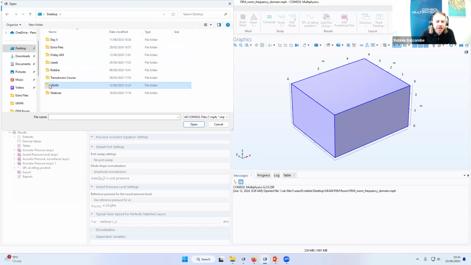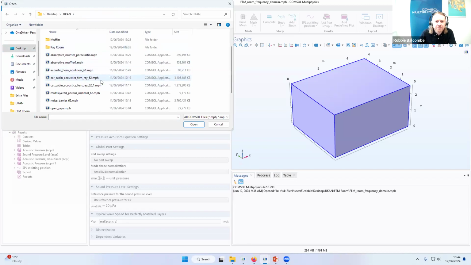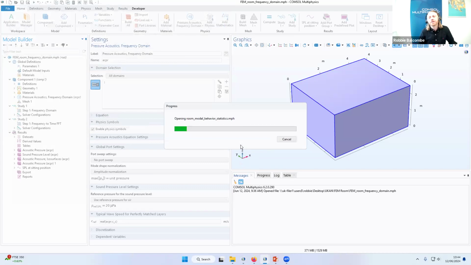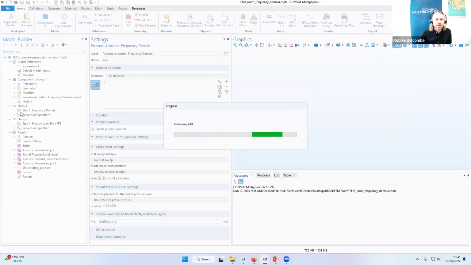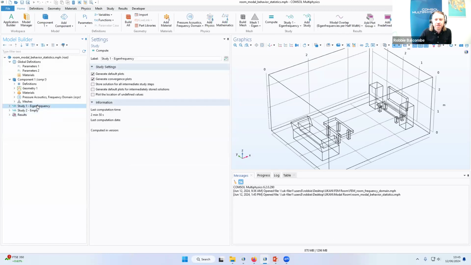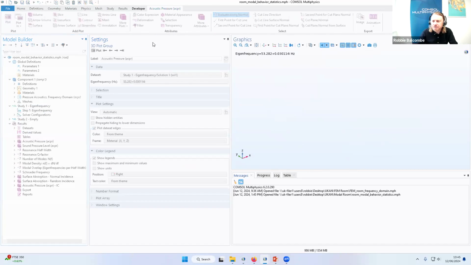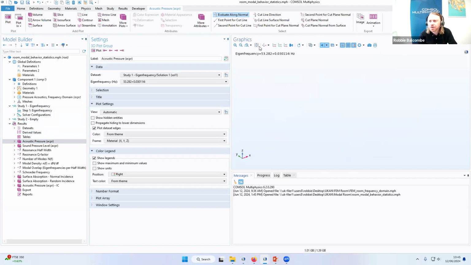So to do modal analysis in COMSOL, you would typically use the eigenfrequency study option. I have here the modal behavior of a room, which is a building acoustics problem. So rather than using the frequency domain option or the time domain option, what you would select when setting up the problem is the eigenfrequency option. You can set the number of modes that you would like to compute and where you would like to search. If you set this to 1, you will typically get the lowest set of modes. Then you can run the analysis and you will get the acoustic pressure. Or you should do, no, this doesn't have a solution.